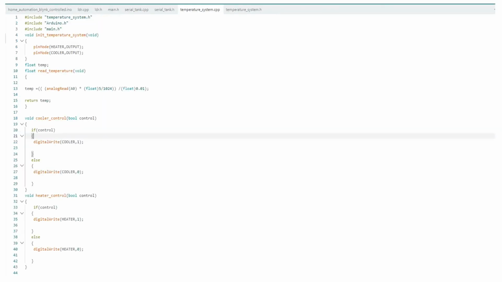Now moving on to the implementation file, temperature_system.cpp. Here we start by including the necessary header files: temperature_system.h, the Arduino library, and main.h. Inside the initialize temperature system function, we set up the heater and cooler pins as output using the pinMode function.